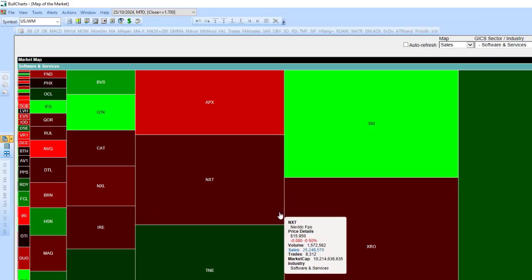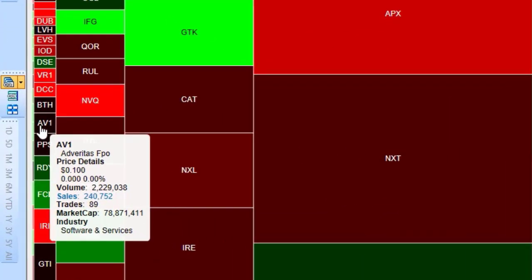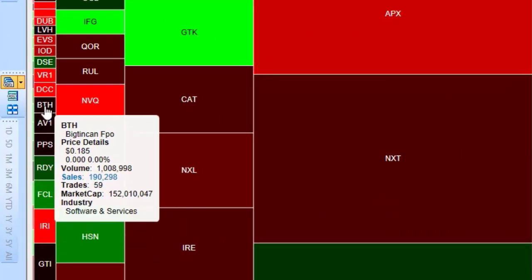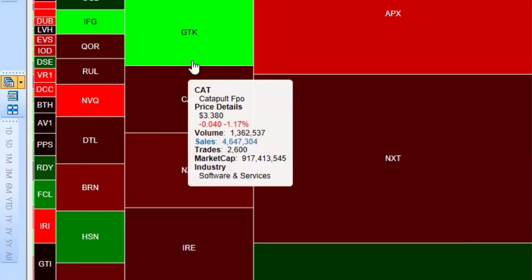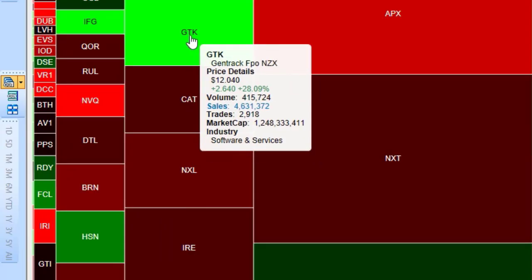So over here on the black, we've got close to 0 or equally 0 price change, whereas this light green one indicates, see the price details there. It says price details $12.04 plus $2.64 or 28%. It shows you the volume, the sales value, and trades and market cap.